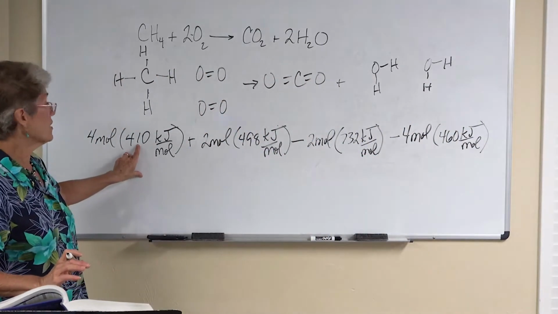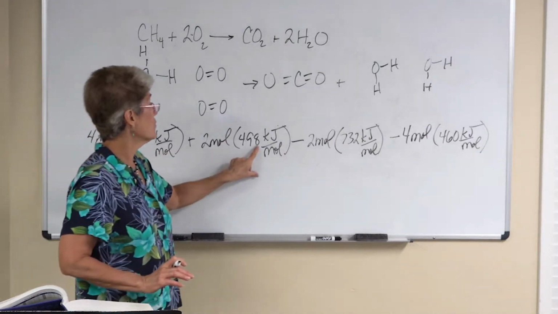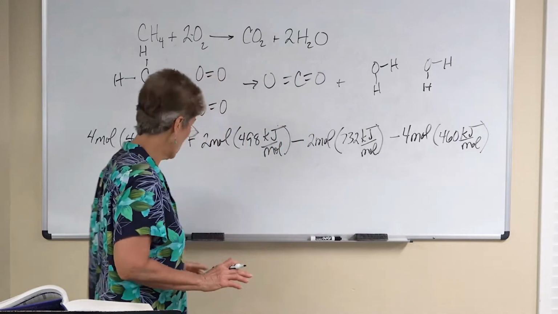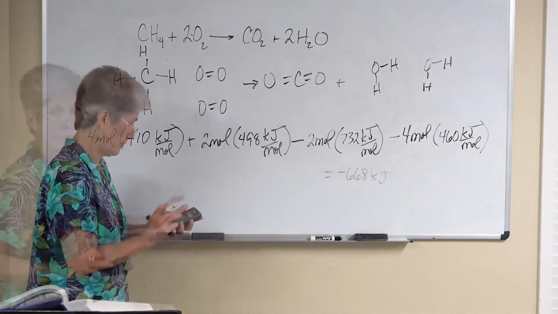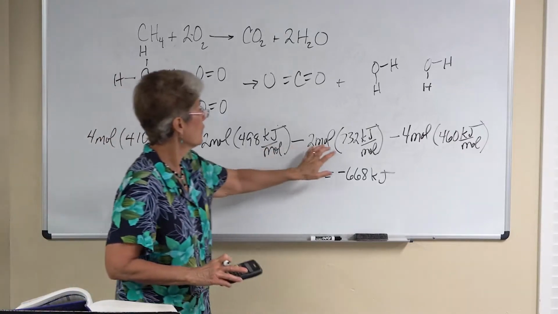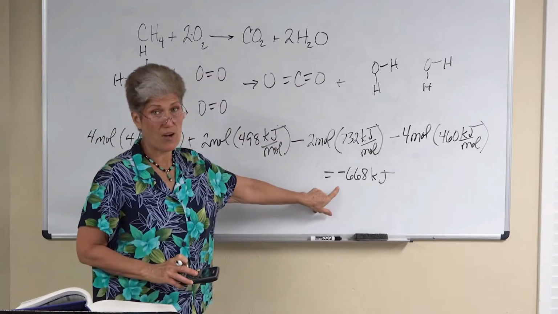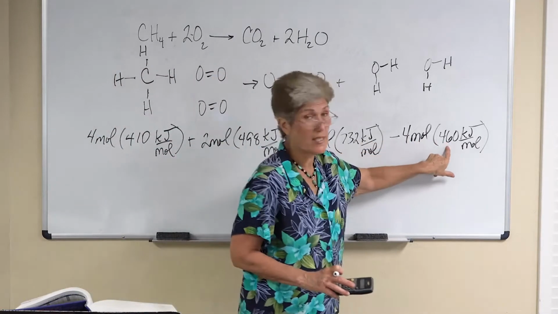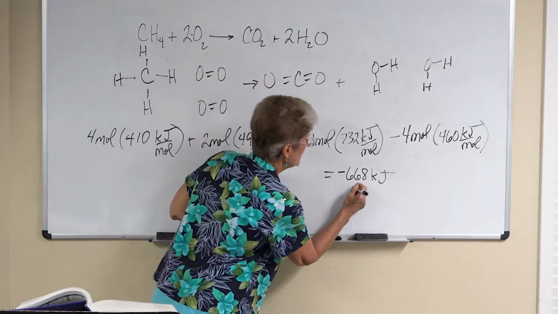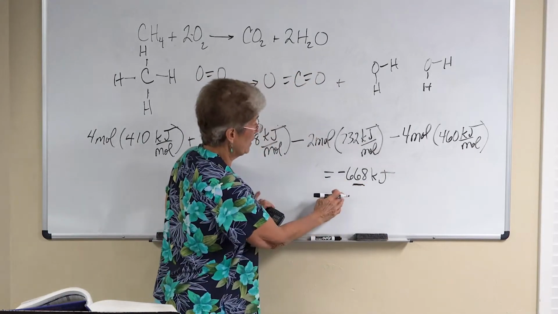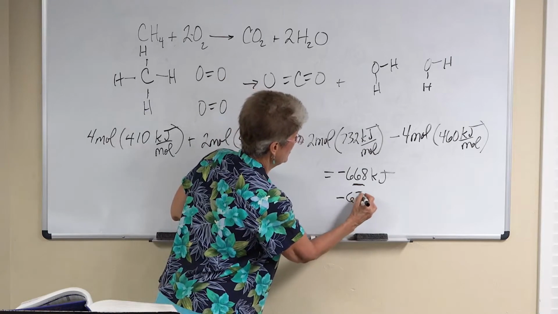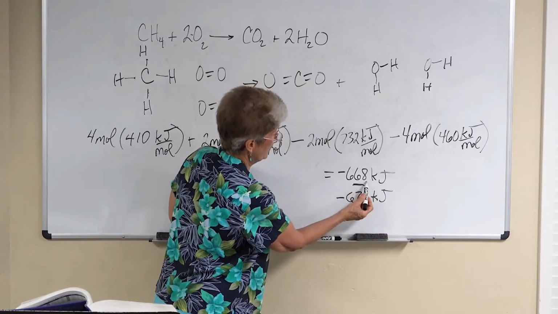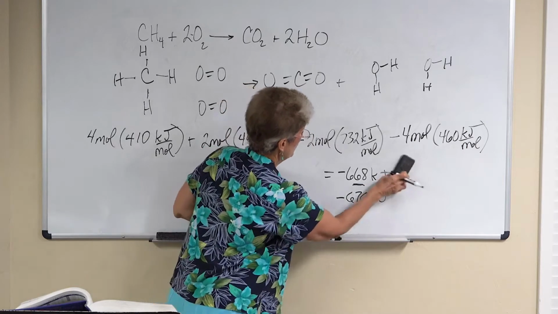Okay, now that is where you start. And then I want you to look here. This goes to the tens place. This goes to the ones, the tens. So our answer has to go to the tens place. So when I do all of this, I get this out of my calculator. But I already told you this goes to the tens place and this goes to the tens place. So my answer has to go to the tens place. So we're not going to leave it like this. We're going to make it negative 670 kilojoules. Because we have to go to this, so we look at this, this rolls this up, and so that would be our answer.